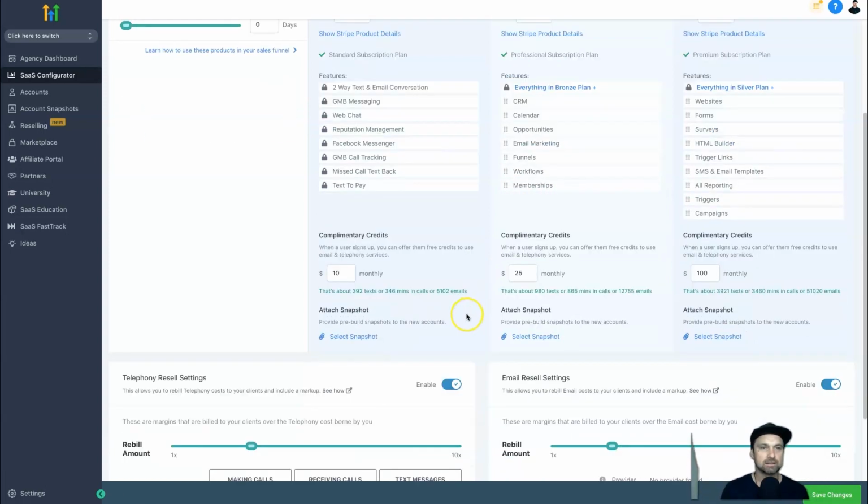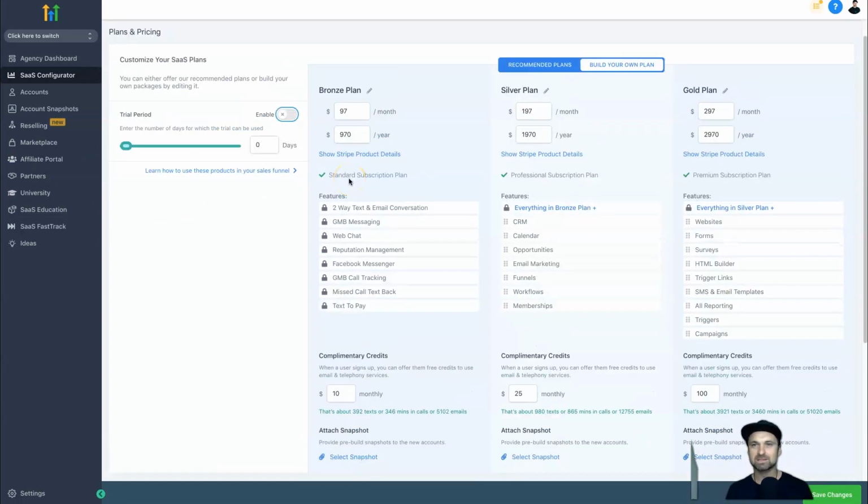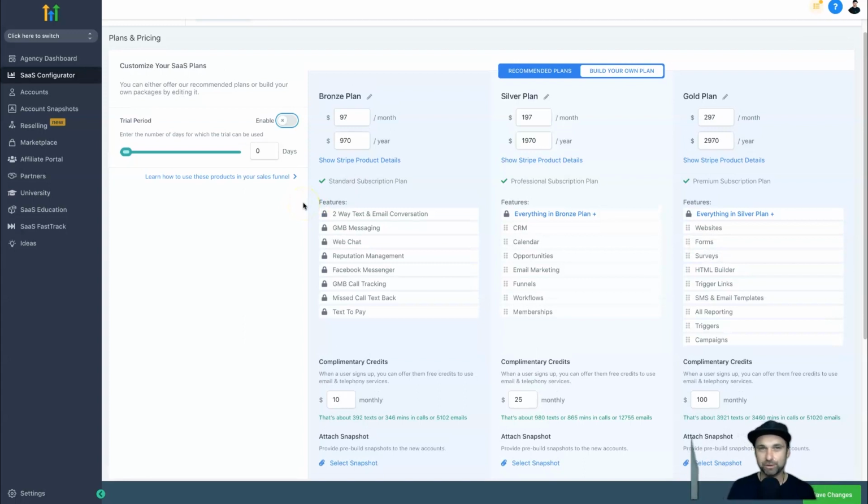It's up to you. Now, the cool thing about this is you can offer trials as well. If you wanted to add in a 30-day trial, you're more than welcome to. I personally leave it off for clients. Reason being is you've already sold them by talking with them, right? Not many people are just going to search your pricing plan. They're either going to be referred from someone else, which is already going to make them want to get it. Or if you're setting everything up for a client, there's a good chance you're probably just going to mention, hey, here's the software. It covers every single feature you need, and this is the cost, right?